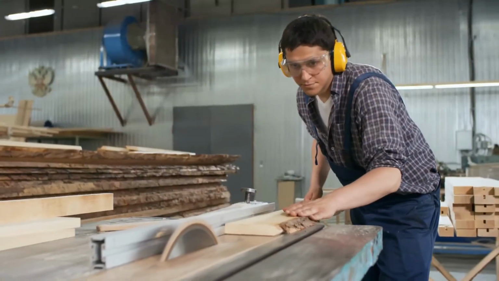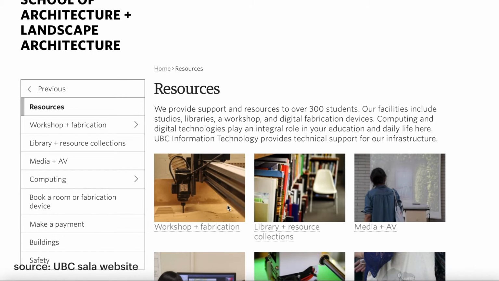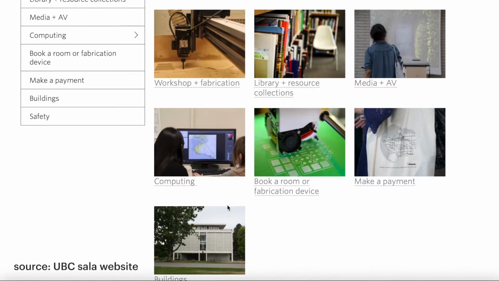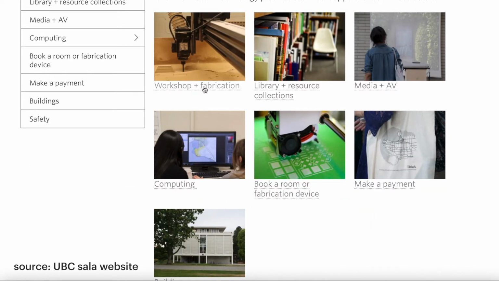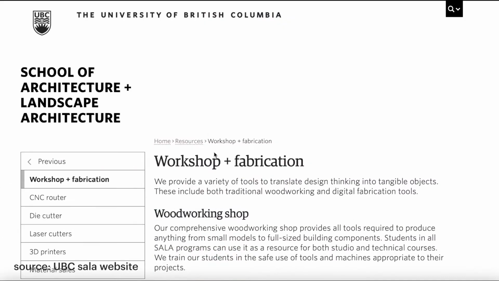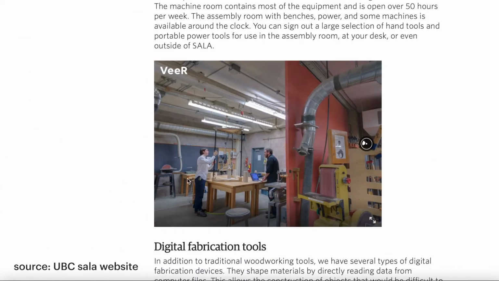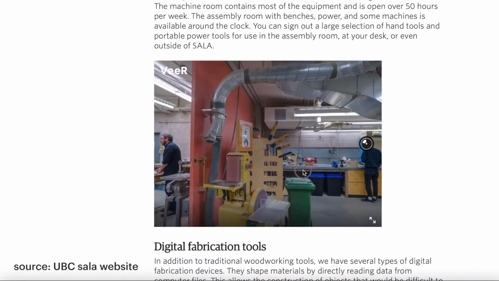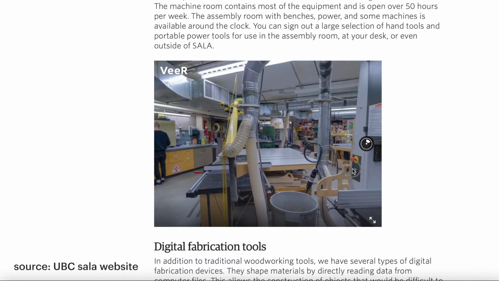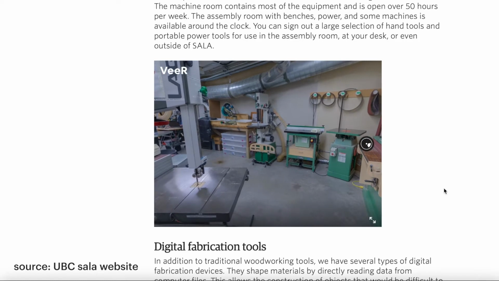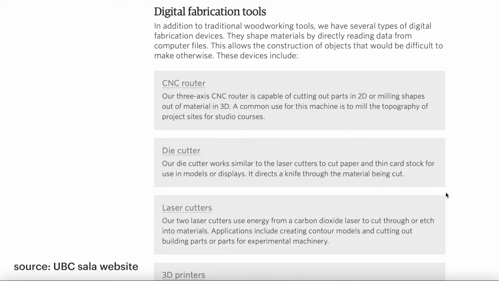A lot of them had a wood shop, but then they wouldn't have all the other tools, and I thought those were very important. So UBC checked all those boxes. They had all those tools at your exposure for you to test certain ideas and so on. And I think it's really important that you have those type of tools out there so that you can then explore different ideas, even if you don't use them, but you have that option should you find a particular topic or something that you want to test out.